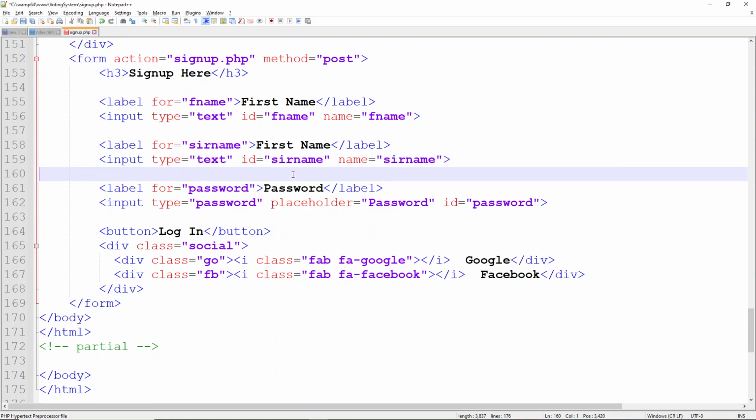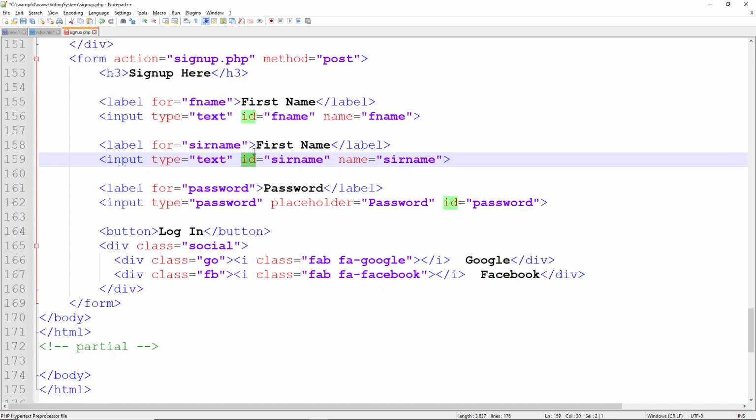It won't really affect it. But please remember, ID attributes, normally we use it for CSS, and we also use it for JavaScript if we want to validate the data using JavaScript. But name attribute, we use it to pick the data from that particular field.